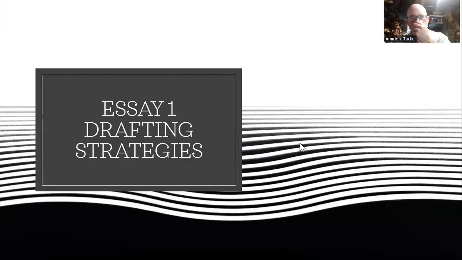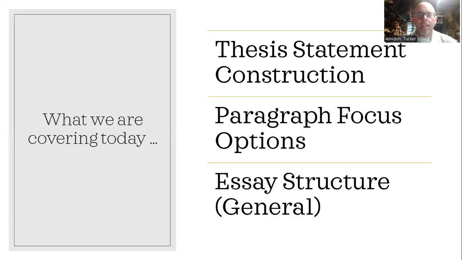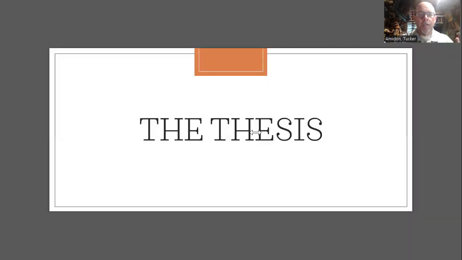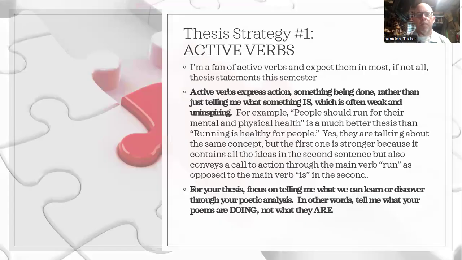Essay 1, Drafting Strategies. So thesis statement construction, paragraph focus options, essay structure, just in general. I'm not a paint by numbers. Your first paragraph must be this, your second paragraph must be this, your third must be this. I don't work that way. I don't think that's an effective way to teach because in the long run, especially for English 1B, there are as many different ways to write the essay as there are students in this class, as there are students at RCC. Okay, so the thesis statement, we'll start there.